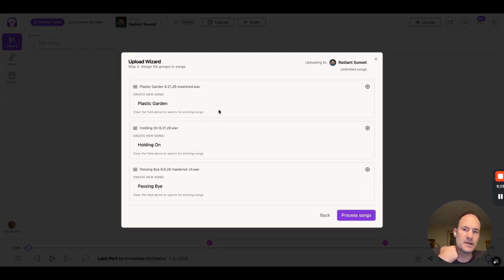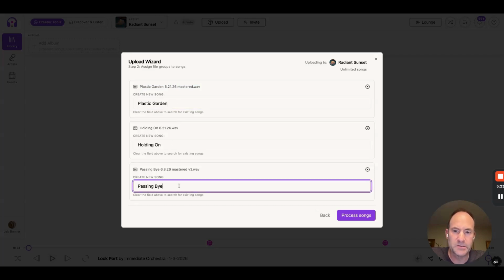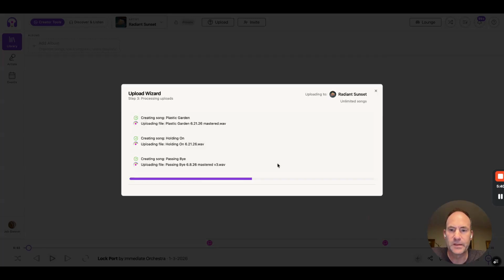And what this does is it automatically looks at the WAV file name, the language, and it renames it to what it looks like it should be called. It says, well, 6-to-date mastered's probably not the name of the song. So there's a little bit of an intelligent algorithm here cleaning this up. And I'll show you in a second here what happens when we match a mix with an existing song. So I'll go ahead and hit process and bring these in.